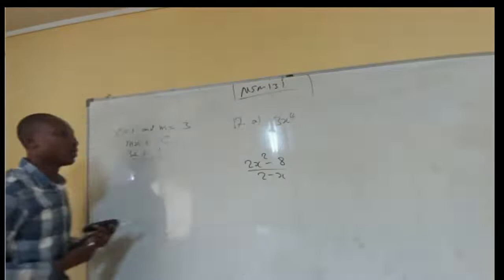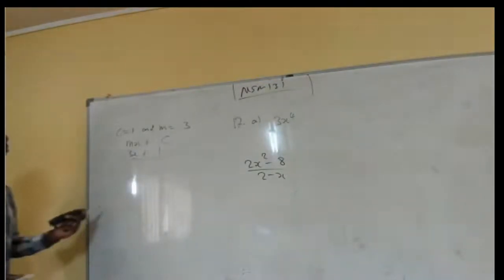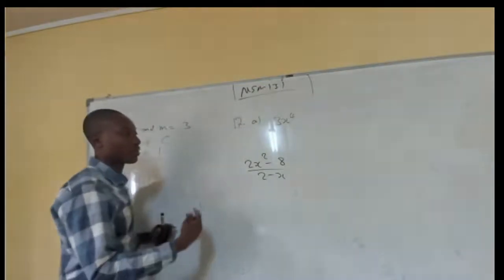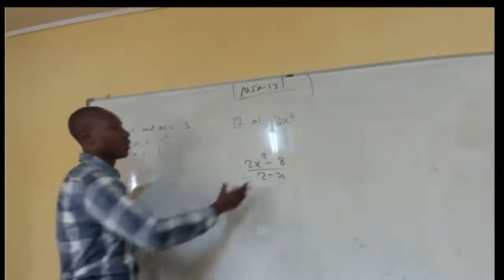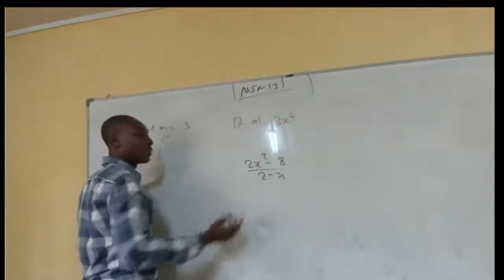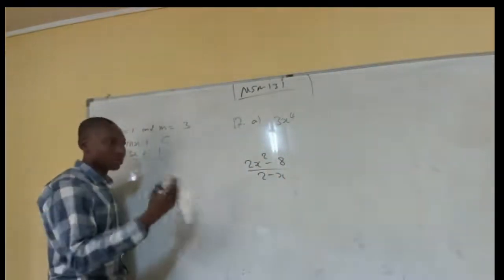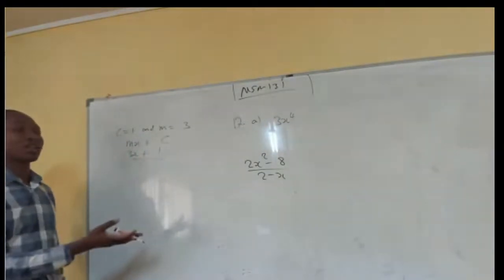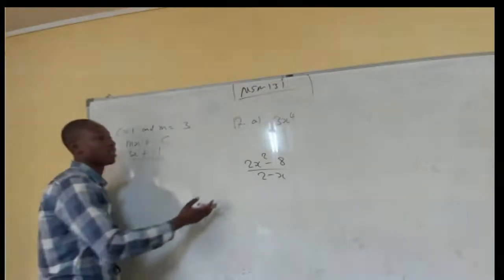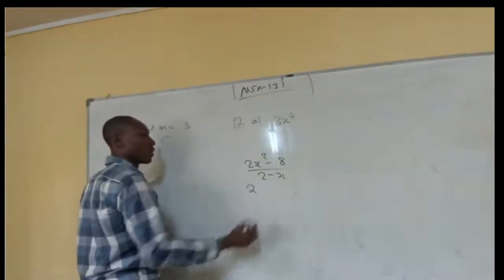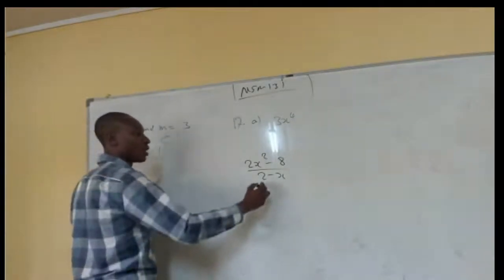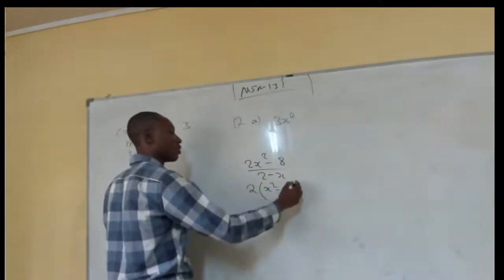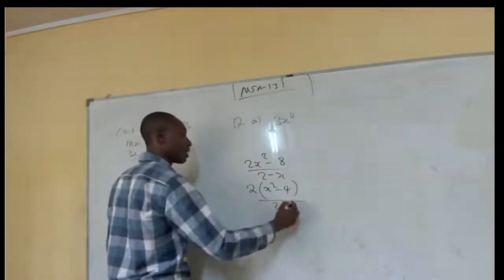Now, I'm not so certain if maybe some of you have seen this before. We have difference of two squares, we also have sum of squares. If you notice, this actually looks like 2 to the power 3, because 2 times 2 is 4, 4 times 2 is 8. So that looks like the cubic root. But let's factor out 2 here. If I factor out a 2, what remains? You'll notice that what remains here is x squared minus 4, over 2 minus x.